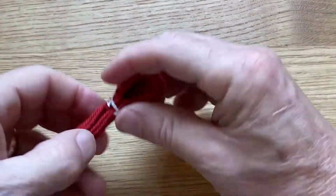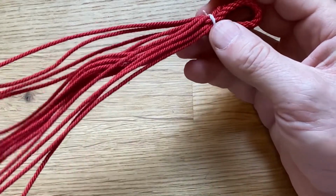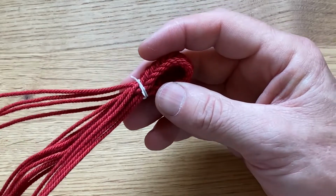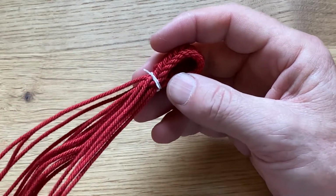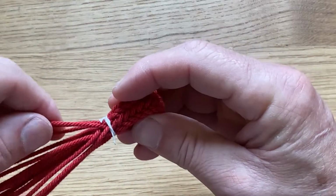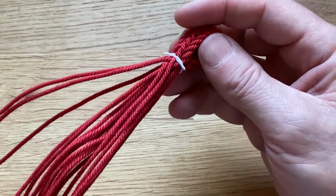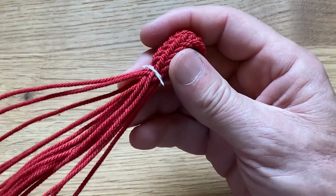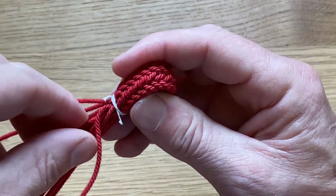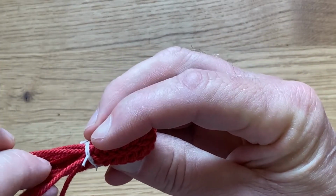Now, so we've got nine in the middle and nine on the outside. Now it makes sense to just do our Matthew Walker with the nine. But the knot I finished this with needs an even number. So I'm going to let one of these cords become a core along with the tails, and tie the Matthew Walker with eight strands, not nine.